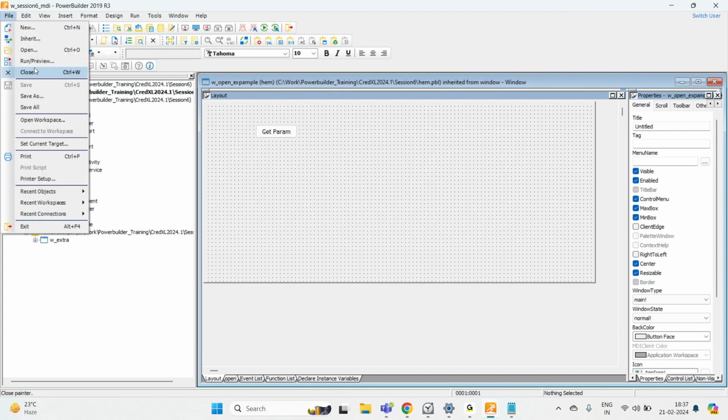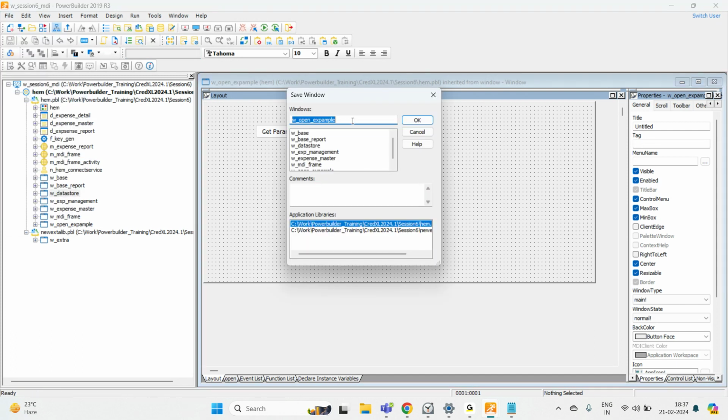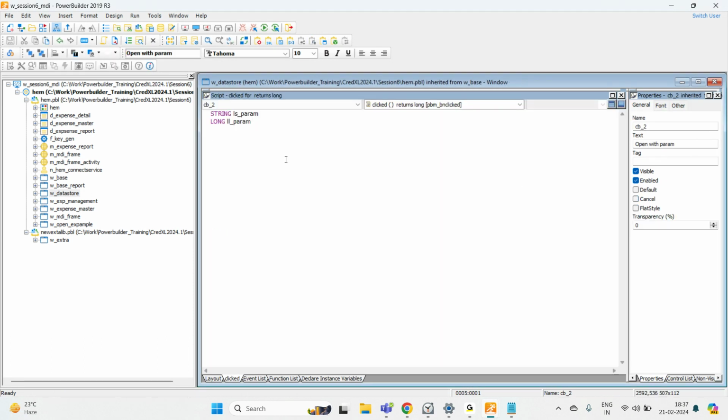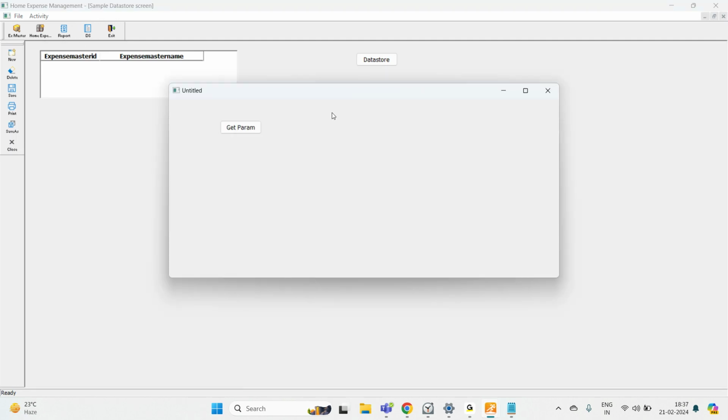So let me open this, save as. I want to open this screen normally. One example is there. If I want to open this without any parameter, I can use this. I can open, but no parameter will be sent to the other screen. Correct?